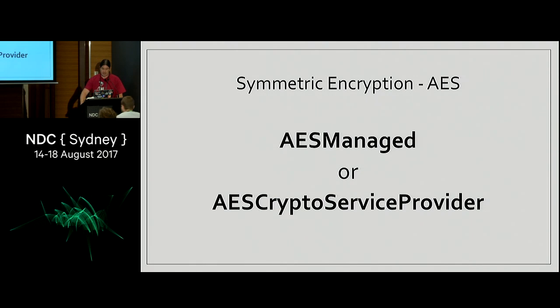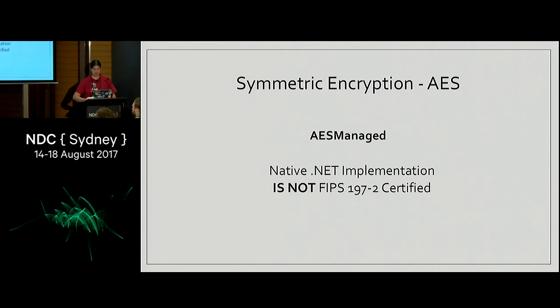So in .NET, we have two flavors of AES which are most commonly used: AES Managed and AES Crypto Service Provider. They both do exactly the same thing. AES Managed is a native .NET implementation of AES, and there's nothing wrong with it. It works, it's fine, it does its job.